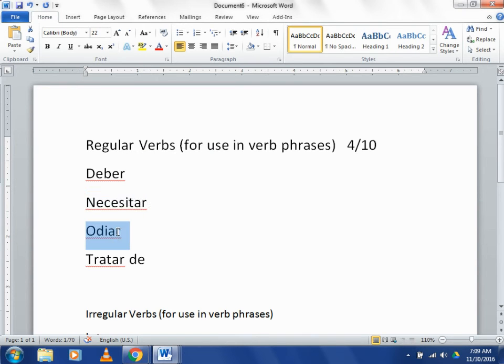Odiar, to hate to do something. And tratar, to try to do something. You'll be able to do those correctly based on your prior knowledge. For example, ellos odiar, drop the AR. What is the ending for ellos? It's an AN. Ellos odian nadar. They hate to swim.